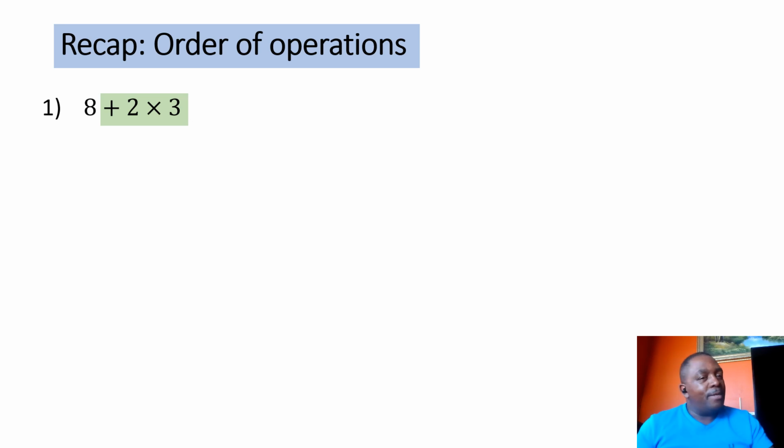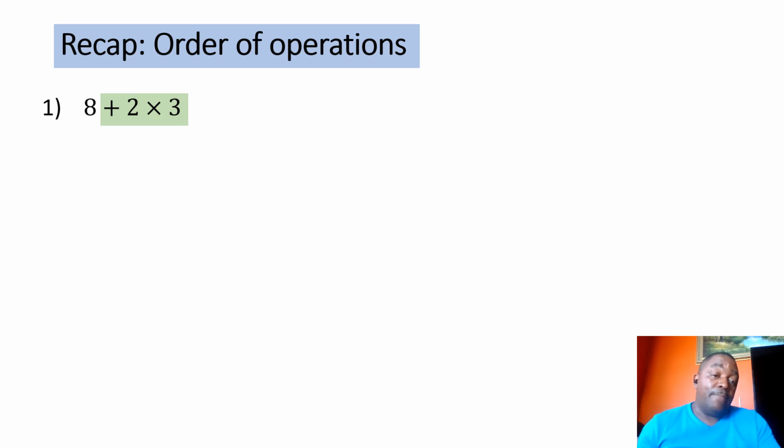Now you would have spoken about this at primary school and called it BODMAS, knowing where to start: brackets, of, division, multiplication, addition and subtraction, all of those things. It's exactly the same thing, but obviously high school mathematics brings more things to it because of the nature of expressions we're dealing with. So here we'd have to simplify positive 2 times 3 first. We cannot go 8 plus 2 first and then say times 3. That would be wrong, and say the answer is 30.